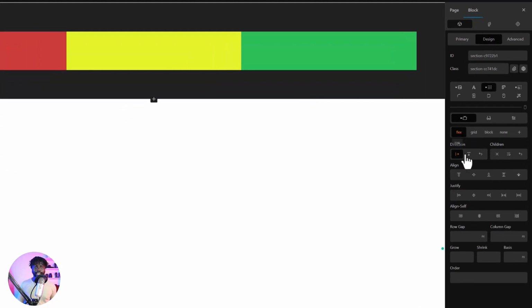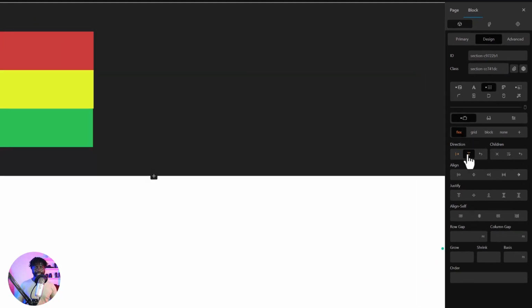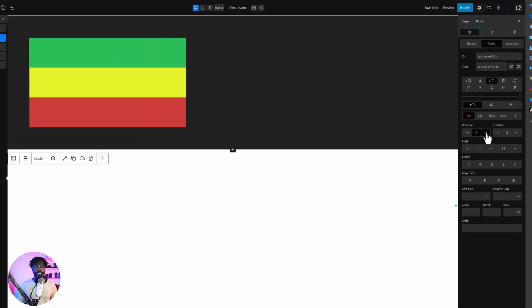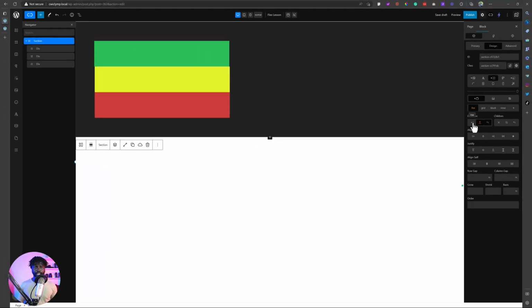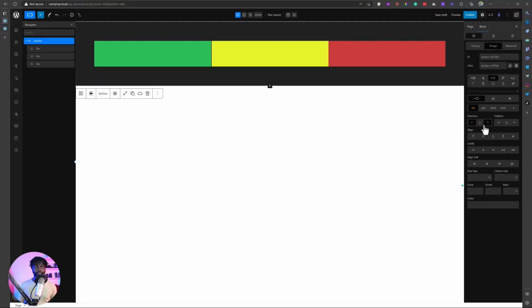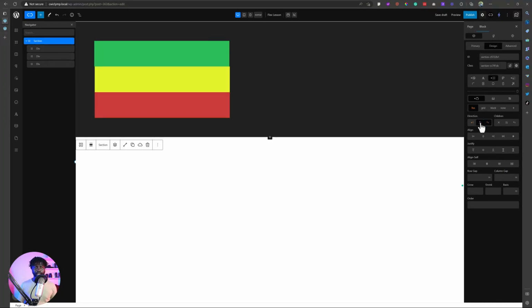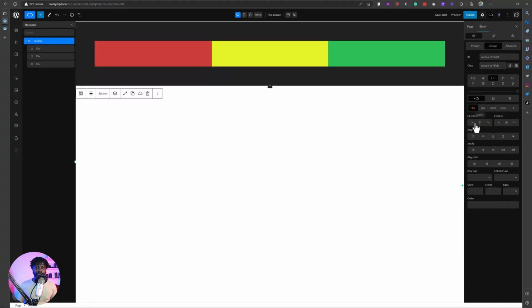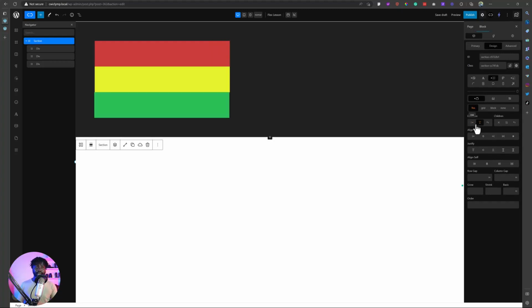The next thing on it is a column. So you can stack it on top of each other by choosing a column. The next thing to it is a reverse, let's say reverse column. If we choose row, you can have a reverse row. If you choose column, you can have a reverse column. So that is what these 3 things they do. So if you really want to use reverse, you can do that. But mostly what people do is that they either choose row or they choose column. So depending on what you're doing, you choose one of these.